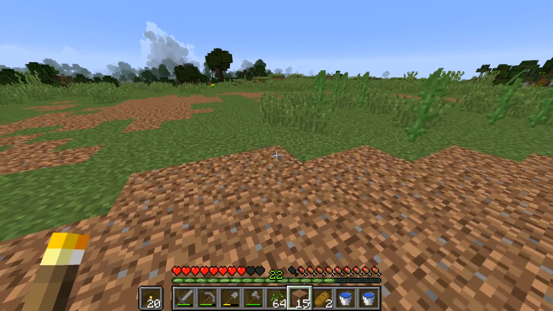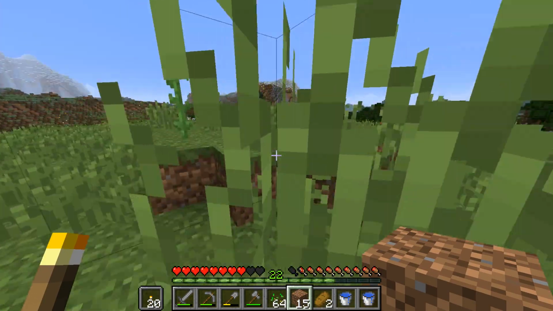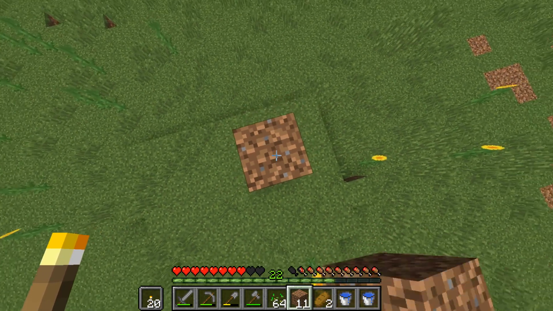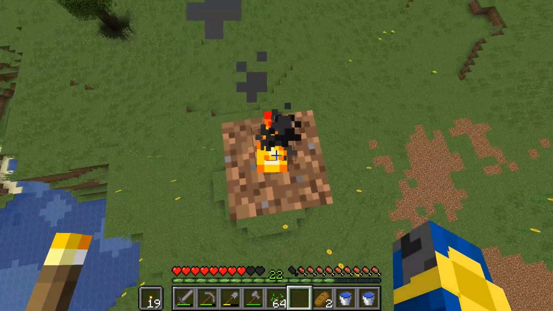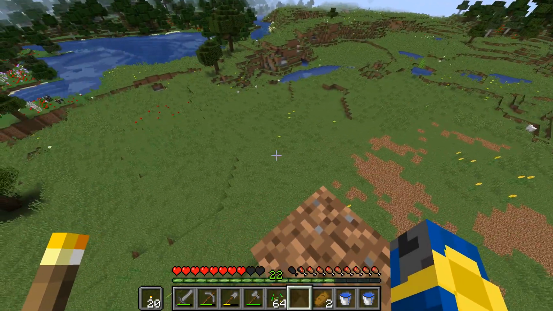Alright, and that is done. So let's just take some of the remaining dirt we have and come up here. We've got a spade to get back down, so I don't need to use my gravel trick. But anyway, let us just take a peek at what we've got around here. Yep, this looks like an ideal place.